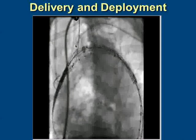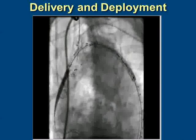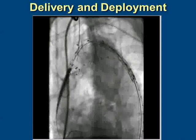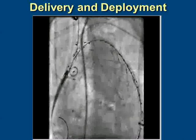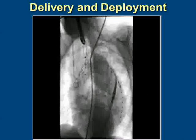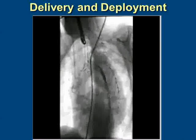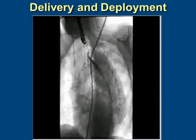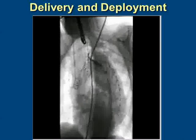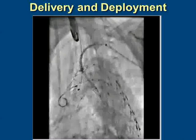The device is then unsheathed in a standard fashion by unwinding the Valiant delivery system. The first couple of stents are exposed, and you can see the preloaded wire coming right through that volcano-type branch at the top. There is a wire at the top of the volcano that constricts it to 8 millimeters and a larger wire at the base. We then do the tip capture release and deliver the distal stent graft into the descending aorta. I deployed one of the distal extensions before delivering the left subclavian branch, so the device wouldn't be floating inside the aneurysm distally.